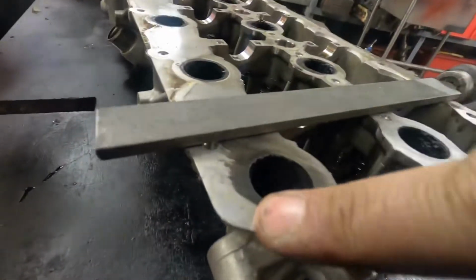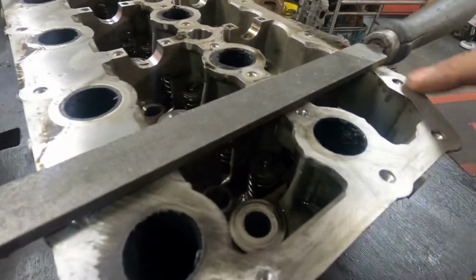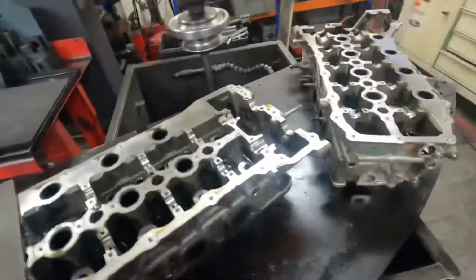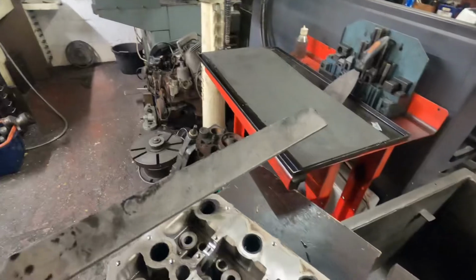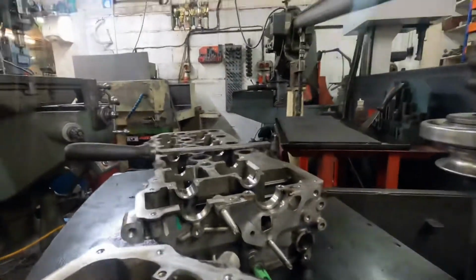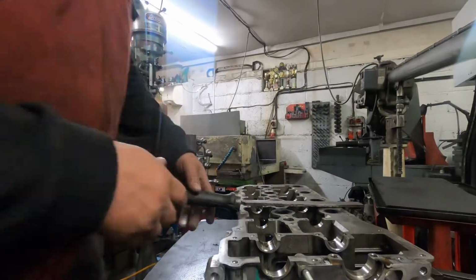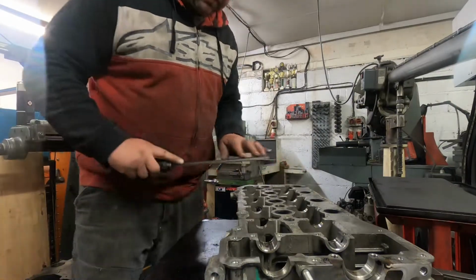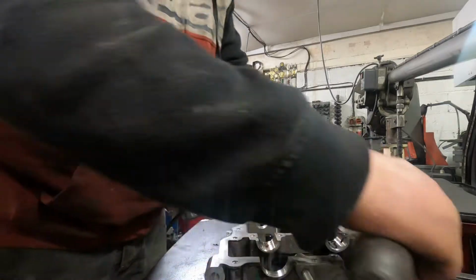Also check for burrs along here, because when mounting it to the head skimmer, if there's any burrs, it just tilts the head, rocks the head, so it won't skim properly. So I just run over it with a really fine file to check that. So do that now. No pressure on it, just making sure there's no rough edges.